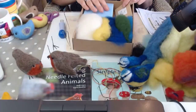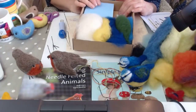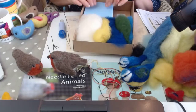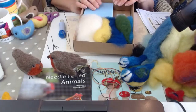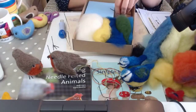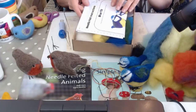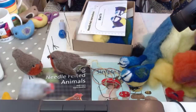And as a little bird will whisper, we're really, really trying hard to replace this last bit of plastic in this box with a natural alternative. And we're so close. I am so excited by it, but I don't want to tempt fate. So I'm going to touch a bit of wood now and hope that it's all going to happen. That was me knocking my head, by the way.